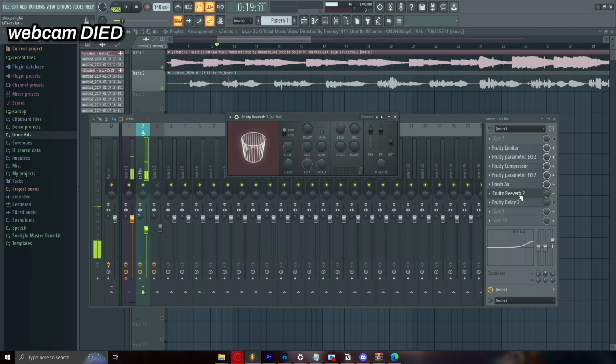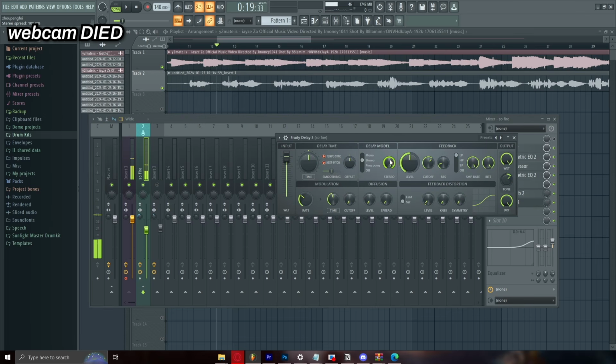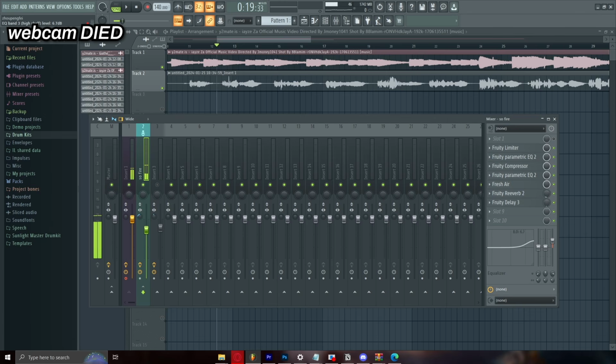The next thing I have is a reverb like this, and then I've turned it down like this. And then I have a delay, and I've also turned it way down to 3%. And then I have this little EQ boost here. I just did this for simplicity. I just literally dragged it up right here. And this just boosts the high ends a little bit more.